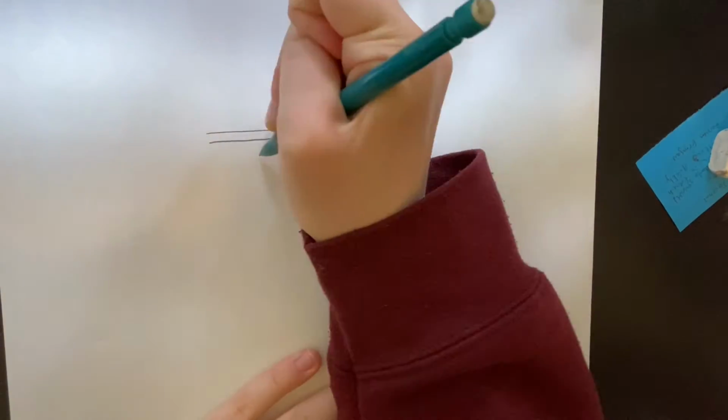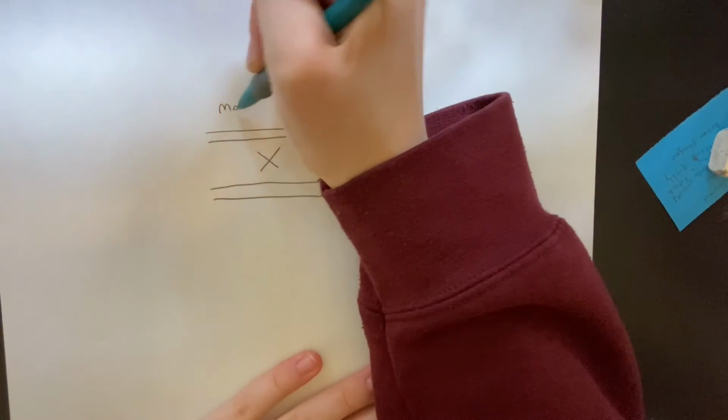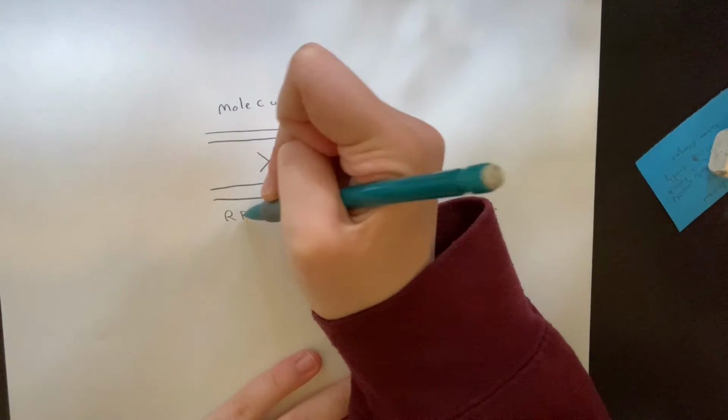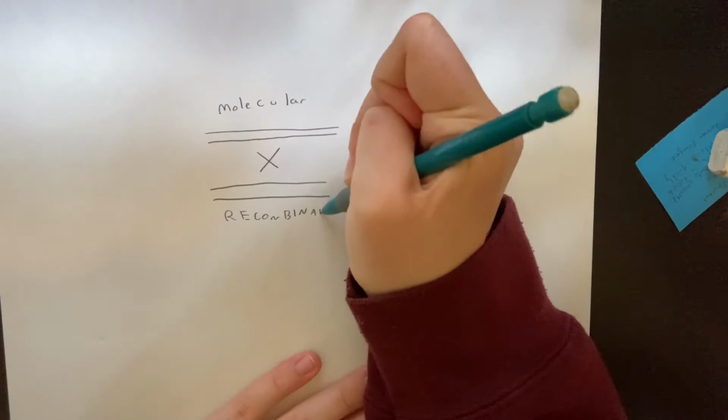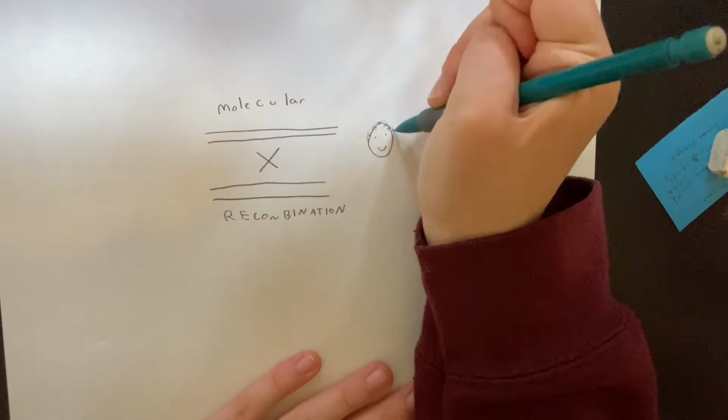If you've ever wondered about the molecular basis for recombination between DNA, here are the three models. The first model of recombination was the Holliday junction double-strand invasion model. Holliday is the man who created it.